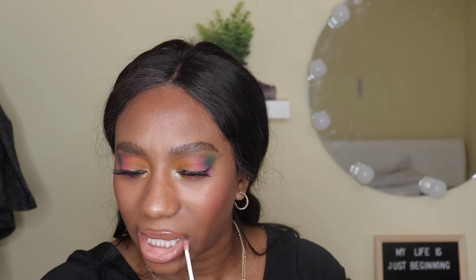And on top of that, I'm going to take the Colourpop lip gloss in the shade Lychee Me. This was the collaboration with Karrueche Tran. This is one of my favorite glosses. Colourpop, please bring this gloss back. I love this lip gloss. It's so beautiful and just so natural.